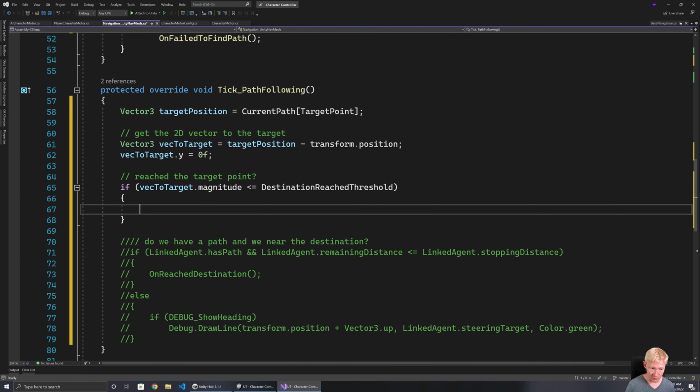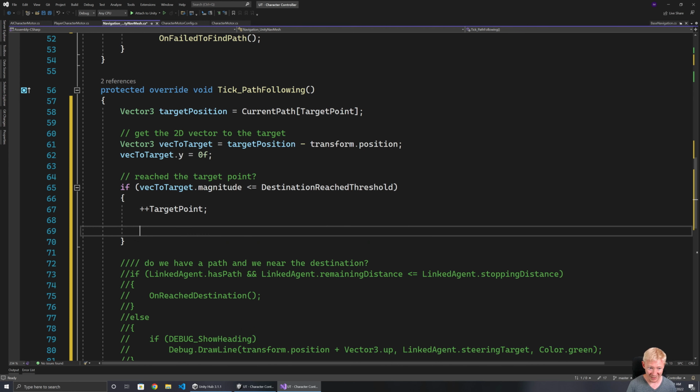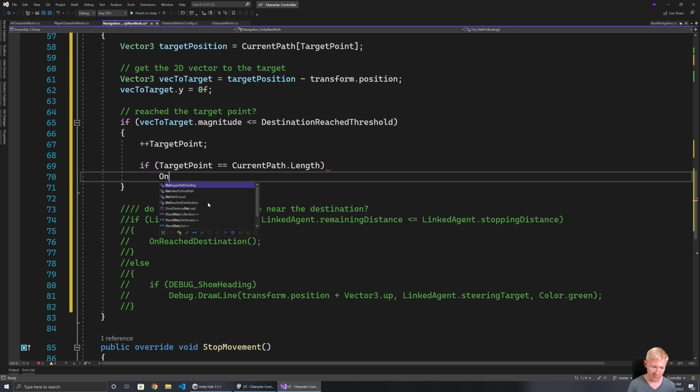Then what we would do is we would increase what our target one is. So we'd go plus target point. And then we would check, well, if target point is equal to current path.length, then we have reached the destination.